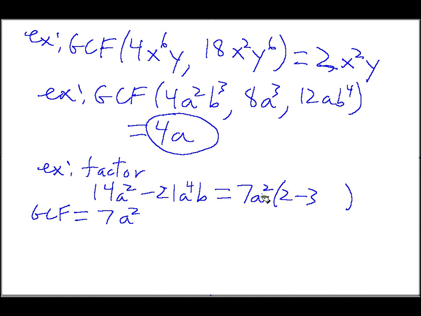And what else? Well, I have a squared. How many more a's do I need? Well, I want a to the 4th, so I need 2 more a's. So 3a squared. I also need the b, as you can see here. So again, we figured it out term by term. We figure out the GCF, 7a squared. Then we write this expression as 7a squared times something. Then we figure out what that something is on a term by term basis. 7a squared times what will give me 14a squared? 7a squared times 2. 7a squared times what will give me 21a to the 4th b? 7a squared times 3a squared b will give me that.